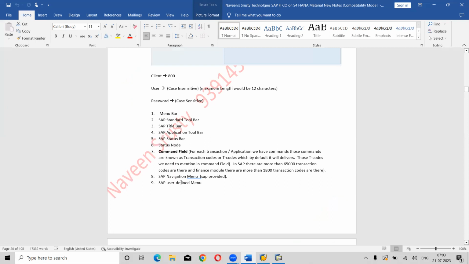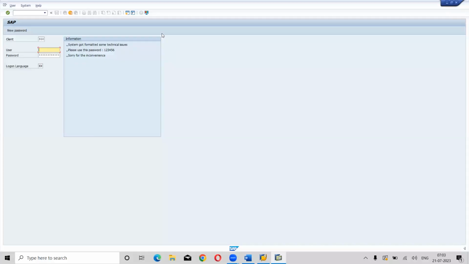And at the same time, user ID. Whenever we are giving a user ID in real time or in a practice environment, it's a case insensitive user ID. Either you can give uppercase or lowercase. And the maximum length would be 12 characters, without spaces.